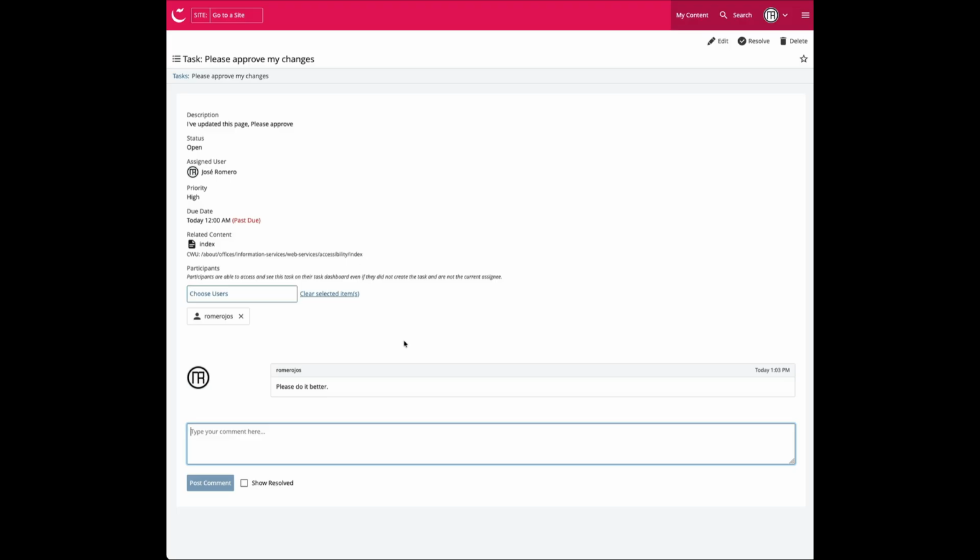You will receive an email when a task is assigned to you and when someone responds to a comment that you've made. That email will link you back to the task where you can go through the process once again of clicking on the related content, confirming the changes have been made to your satisfaction, and then approving them and publishing them online.